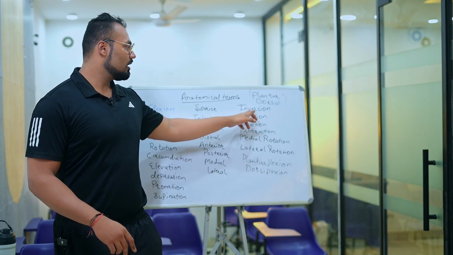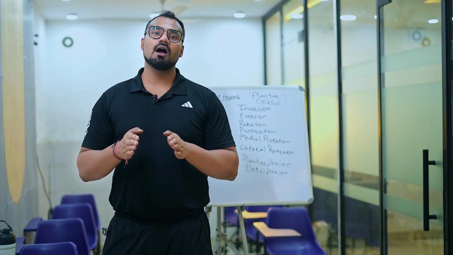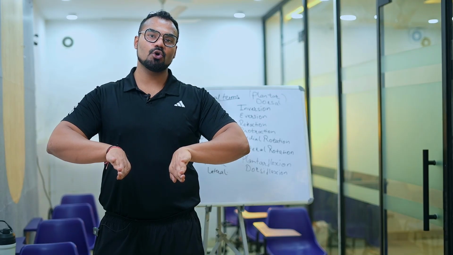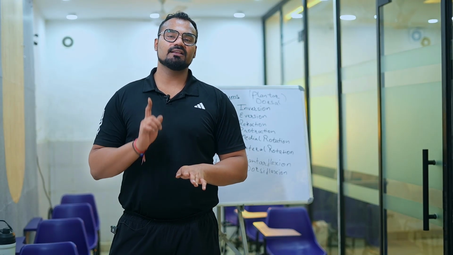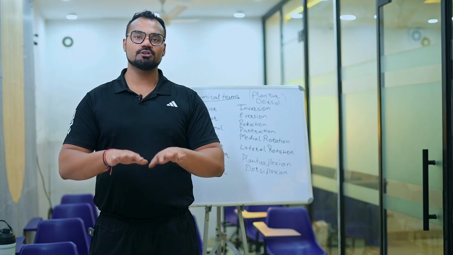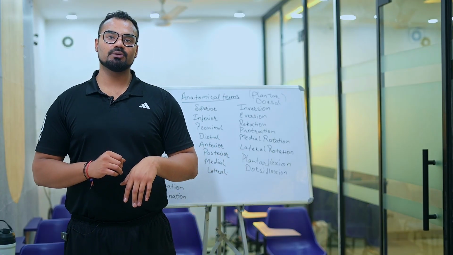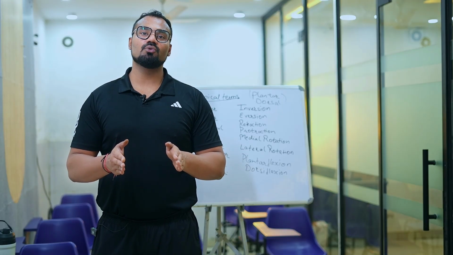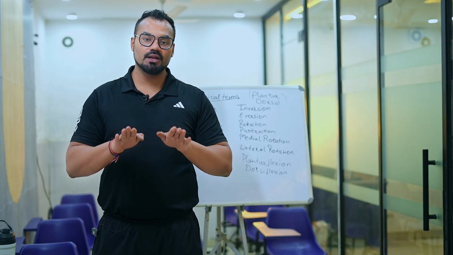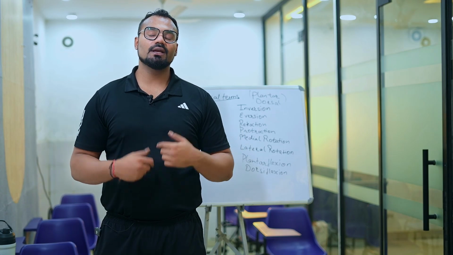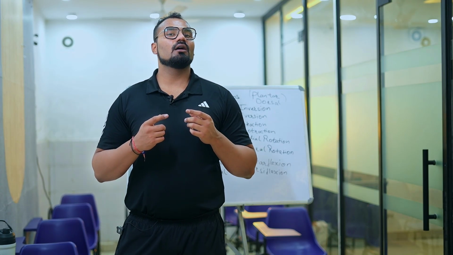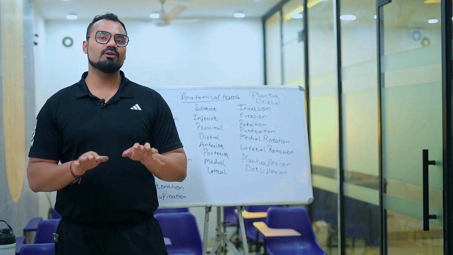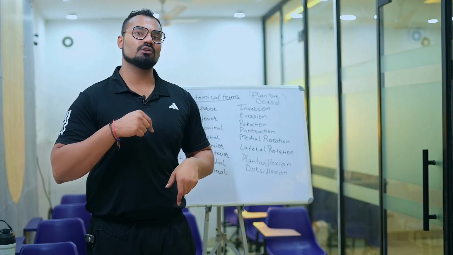That is your inversion of the foot. And if I move the plantar surface out, that is your eversion of the foot. In the same way that the hands do pronation and supination, your feet also do pronation and supination. If my plantar surface is moving in, that is supination, and pronation is when the plantar surface moves out. So inversion and eversion can be termed as pronation and supination as well, but we use inversion and eversion of the foot when it comes to the feet.